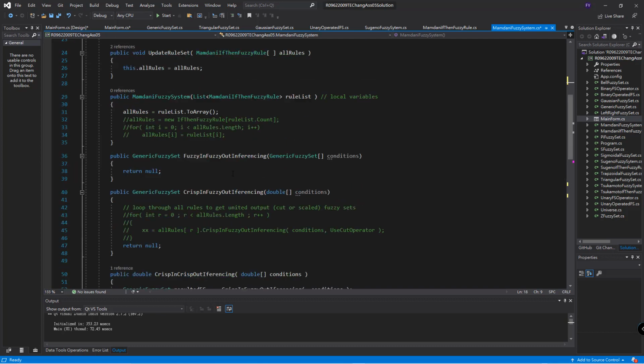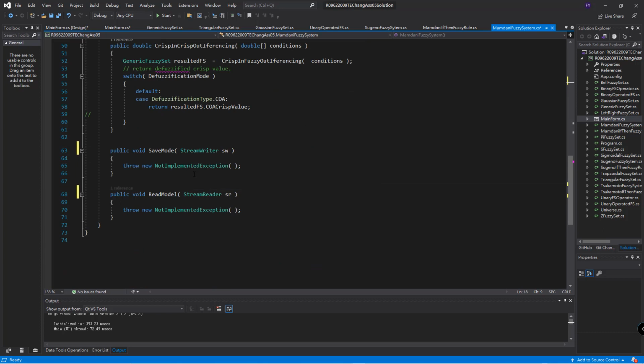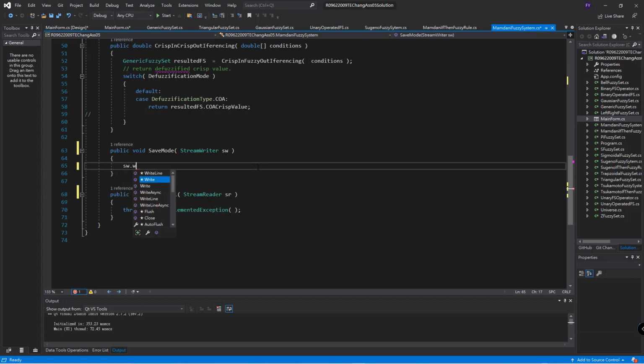Okay. So what we need to save, well, since we don't have a name, so it's okay. It's the write line. In similar format, right?